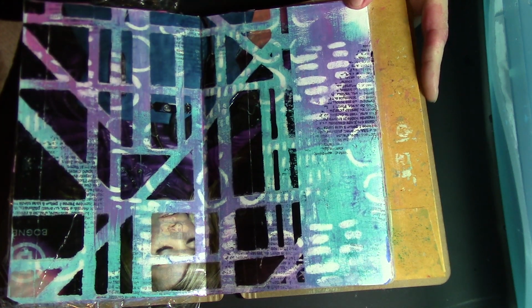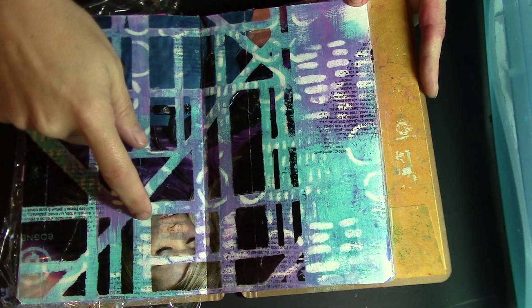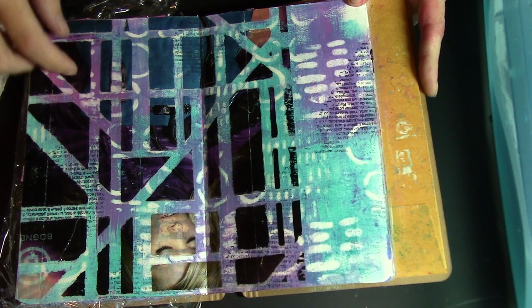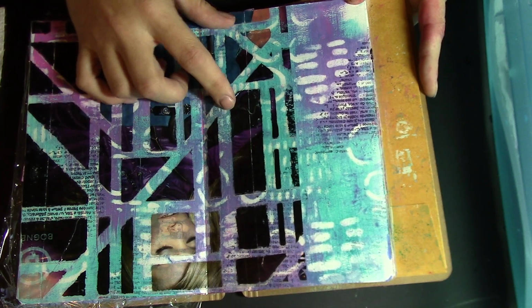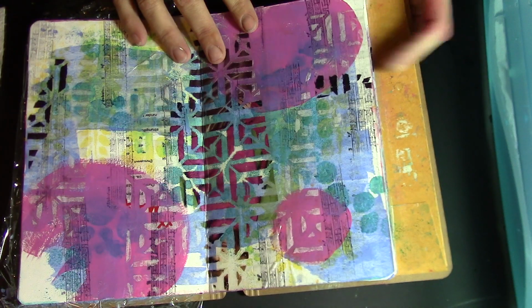This one I love. Oh, let's turn so that we're not upside down here. So this was a very dark magazine image. Again, I strategically placed that opening towards her face. She has a purse there, but what I like is that you can still see everything through the stencil, even when it's dark. So, excuse me, not through the stencil, through the packing tape. So I really like how that turned out.